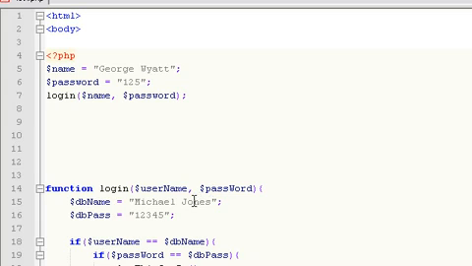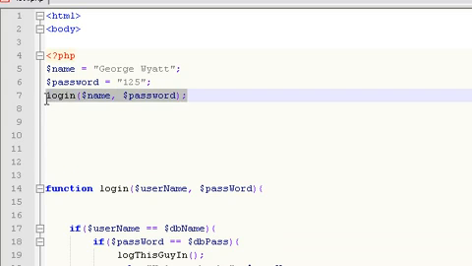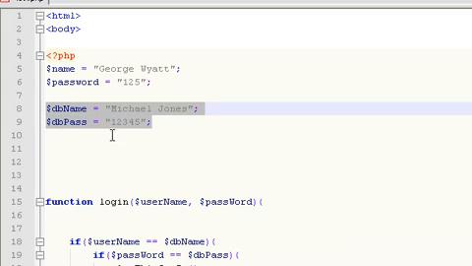The first thing I wanted to do is take this database name and database password, and we can erase where we call that function. If you remember these two variables, we were just pretending that these were values that we got from a database. We'll learn how to do that later, but for now just think of these two variables as things that were given to our script.